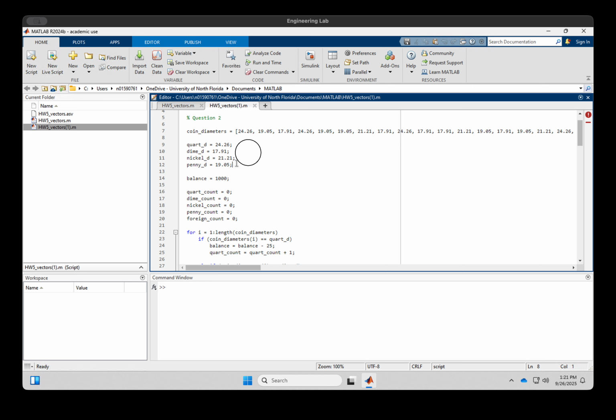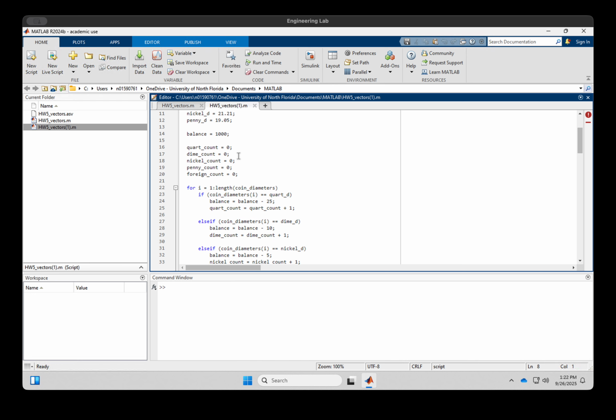And you're given in the assignment, I just assigned these variables. So quart D is quarter D because I was too lazy to add an ER on the end. Is 24.26 millimeters. A dime is that. Nickel and penny. So I assigned these just to make it easier.